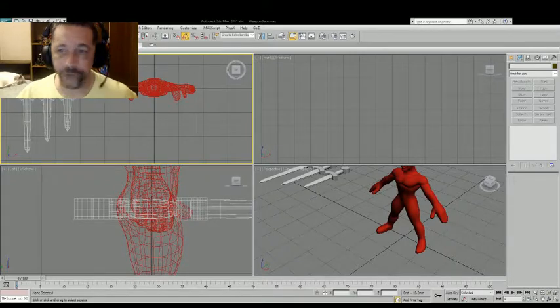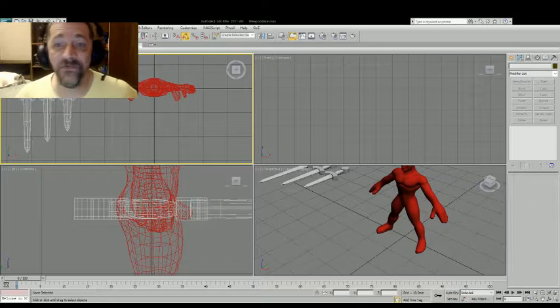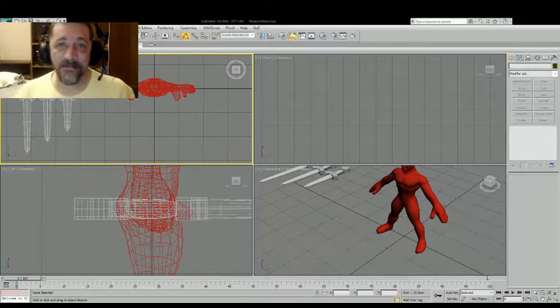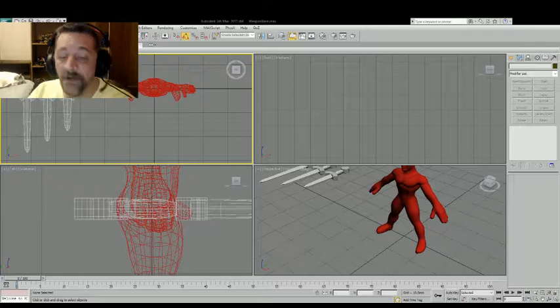Now, yes, that was 3D Studio Max 2011. Yes, I've had it for quite some time. And that was basically how I make the weapons. I'm going to be doing another weapon for those who come later.